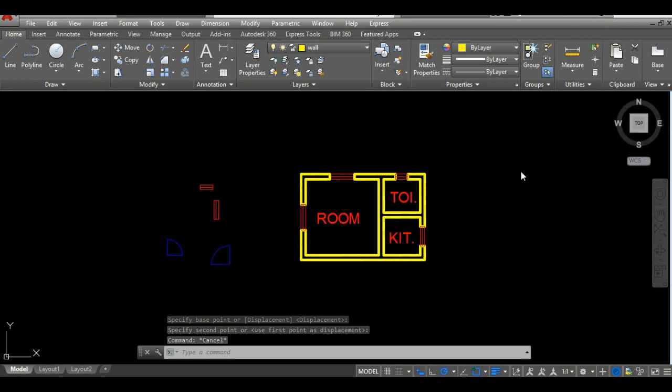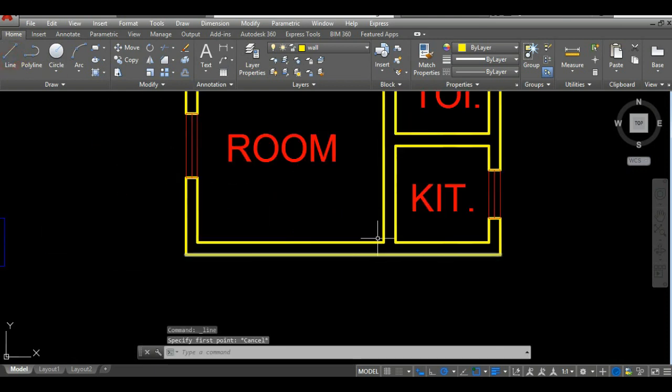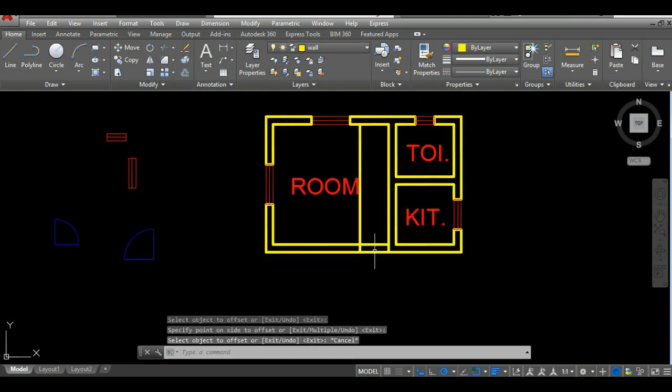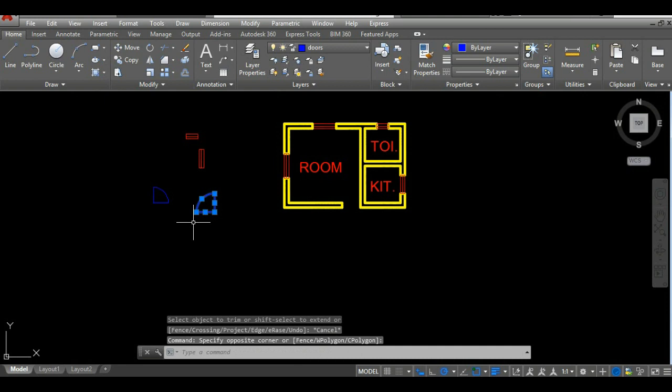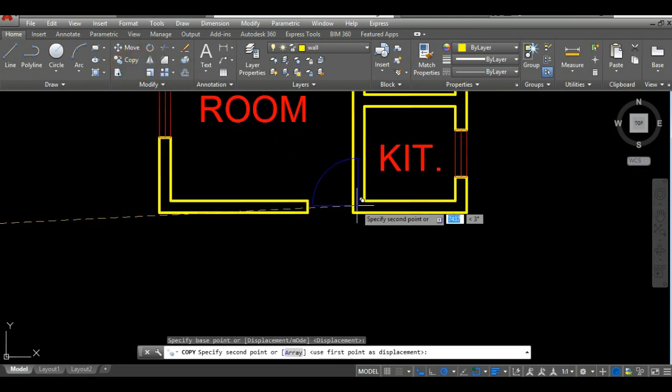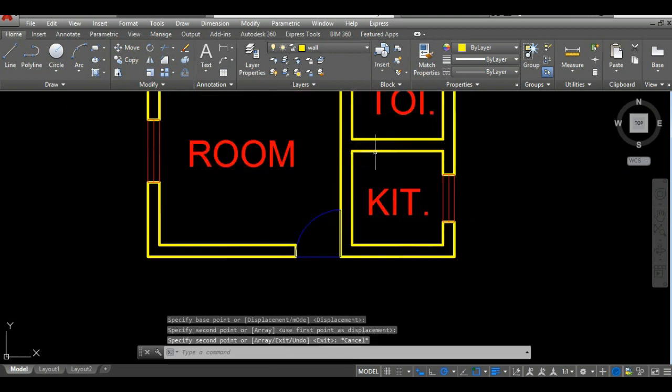So real quick, I'm going to fix the doors around the building. What I'm going to do now is to click on this line and then drag down, and then I'll set 900 millimeters like this, and then trim the unwanted part away. So I'm going to fix this door here. I'm going to copy this and then place it here. Likewise, I'm going to do this for this other part.